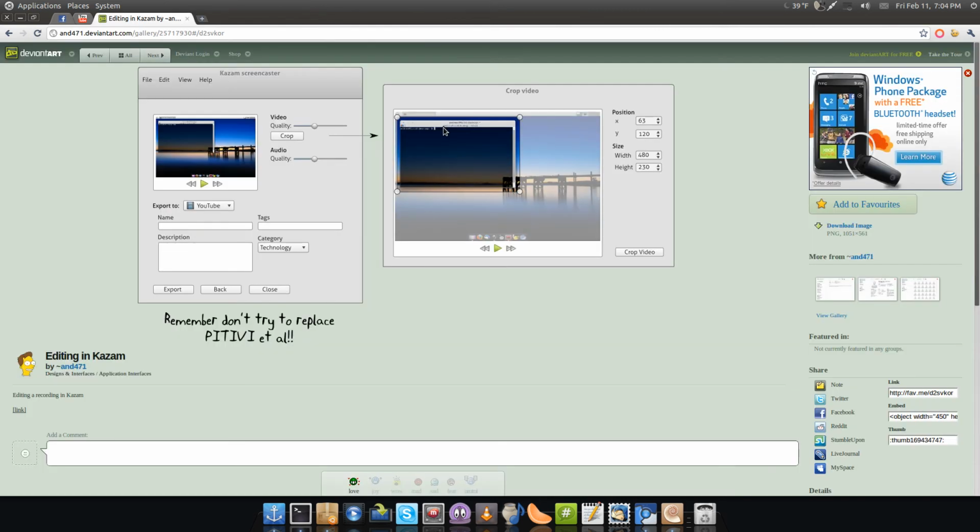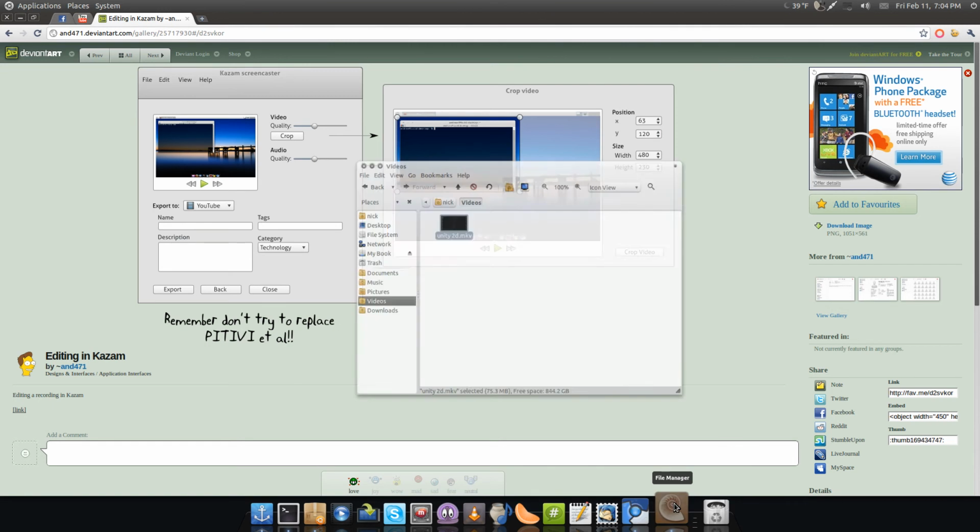Kind of reminds me of something like ScreenFlow, because you can actually edit in the application, which is nice. So you can zoom in on certain parts of the desktop. You can say where you want the position, the height of the video, things like that. And it produces a file format which I don't know offhand.